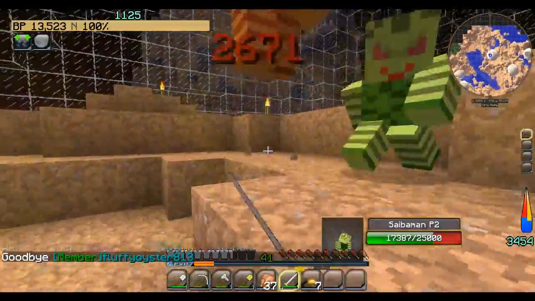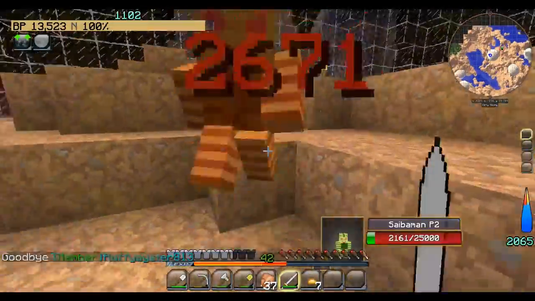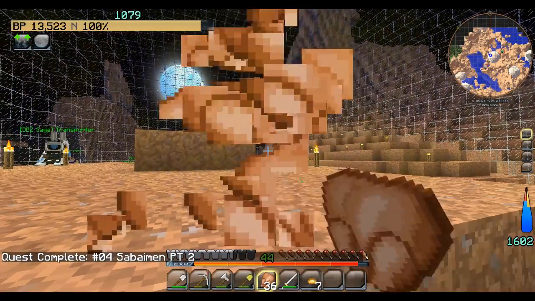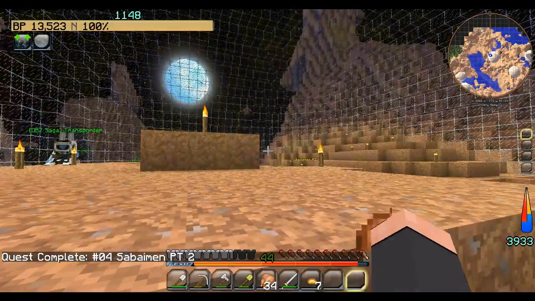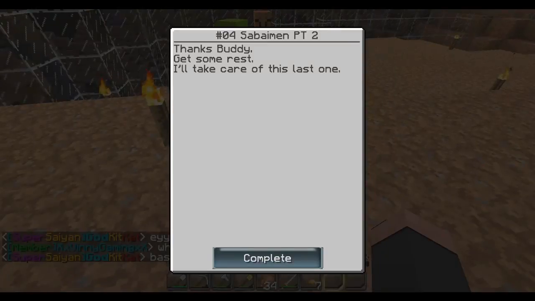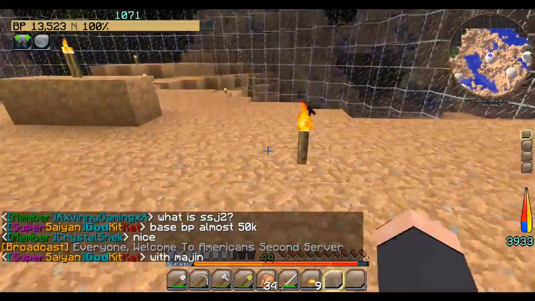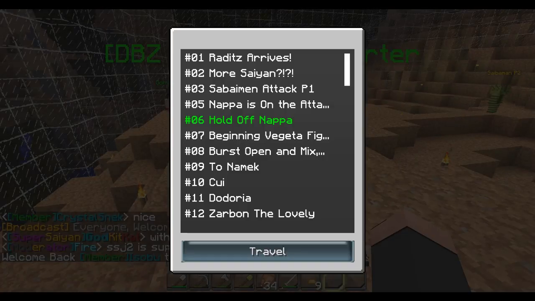Alright, these Cybermen are just being a pain. Would you just die? I just need to kill one more, I believe. Thank you. Oh, look at that moon. It's so big. I don't want to keep eating. Wait. Yeah, no. Okay. Alright, get the TP from Yamcha. Thanks, buddy. Get some rest. I'll take care of the last one. Alright, Yamcha, you just stay there because you're pretty pathetic right now. Ghost Snapper.